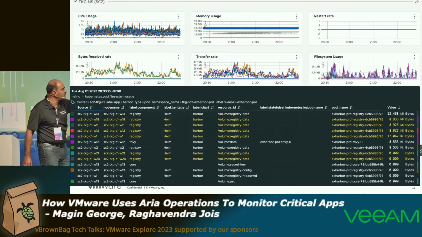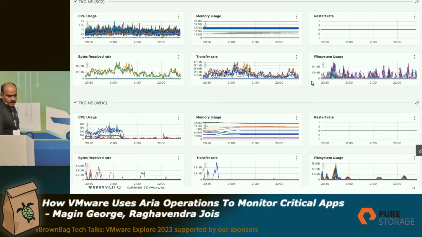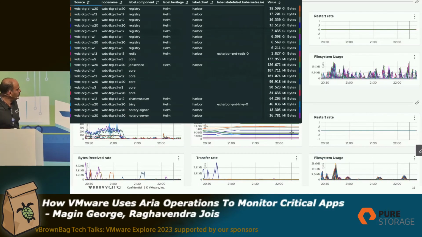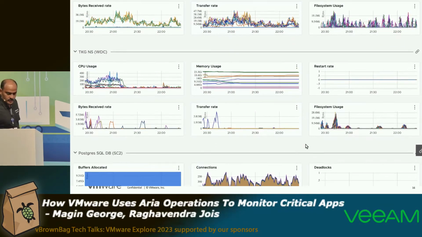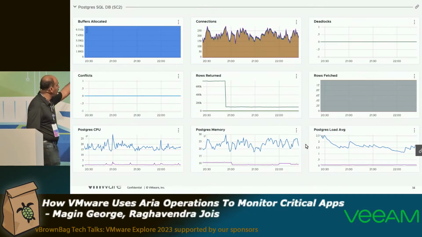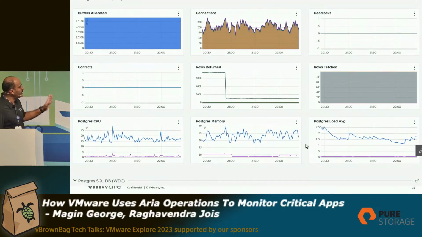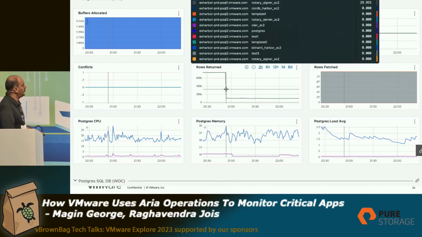So you'll see all these parameters being slightly skewed on the SC2 side. Similarly, we have Postgres clusters, both in SC2 and WDC. The parameters of interest, like buffers, are specific to Postgres.